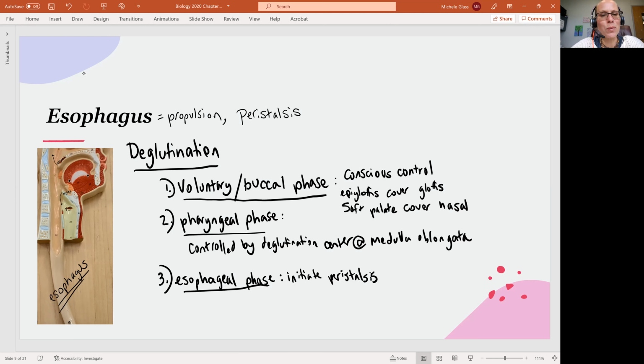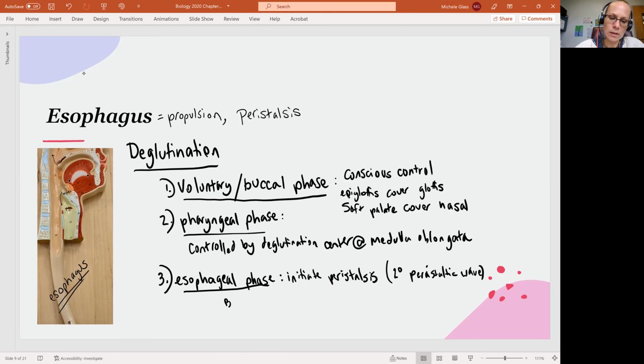There are times when your material is a little bit dry and sort of gets stuck in the esophagus. And so you may have to have a secondary peristaltic wave. And that will be unconsciously regulated as well.